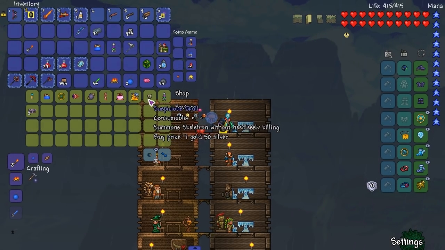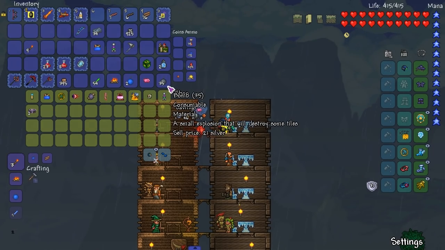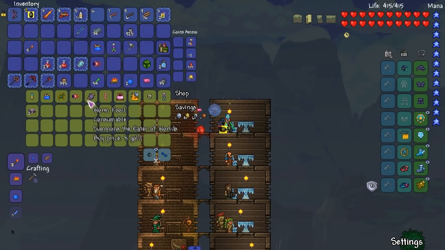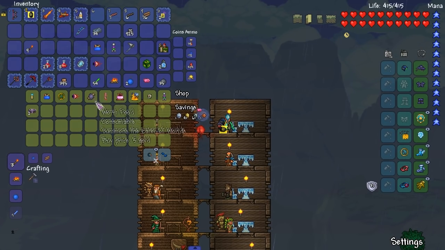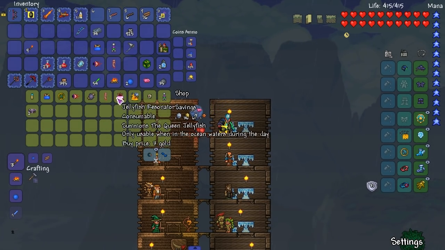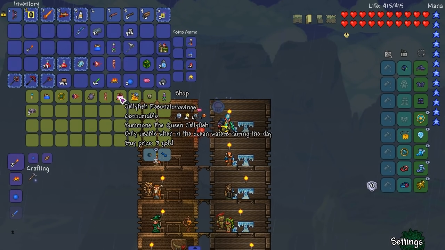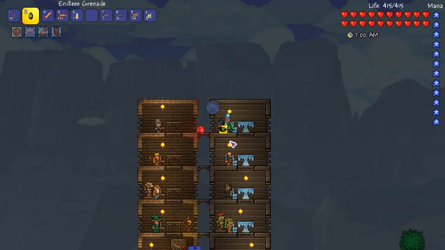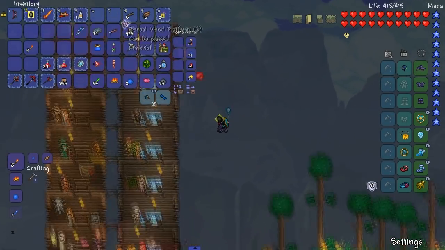Okay. Is there anything I want from the bee? Not really. Besides more grenades, I guess. What do I want primarily? I do want that. That is a really good expert mode item. I don't think I care about the royal gel much, but might as well fight all the bosses. Brain of confusion, sure, might as well get. I don't think we need that item from the jellyfish. Yeah, that should be fine. That should be all the bosses we need to fight in expert.